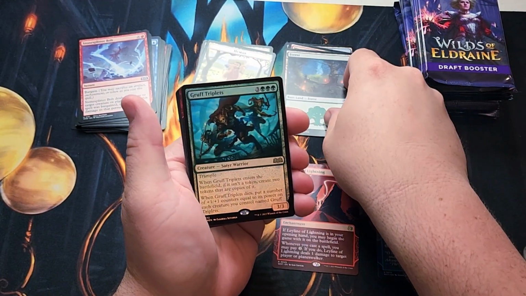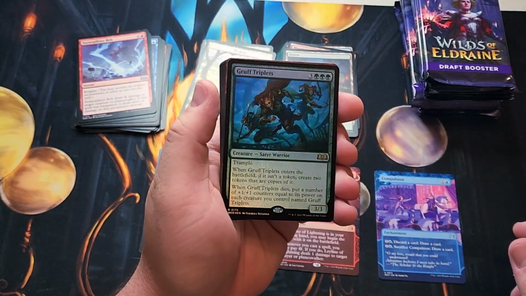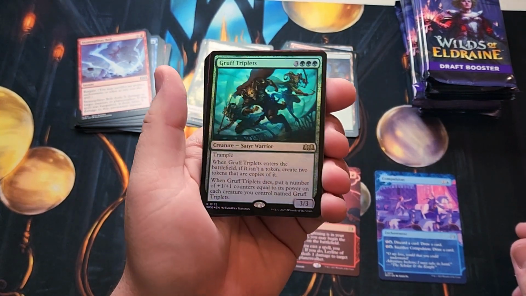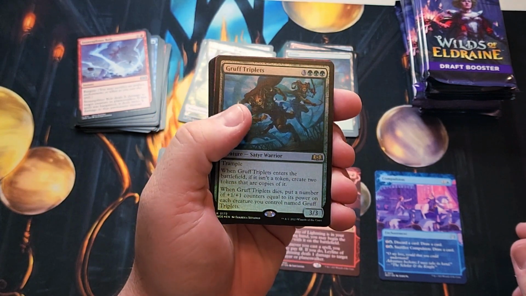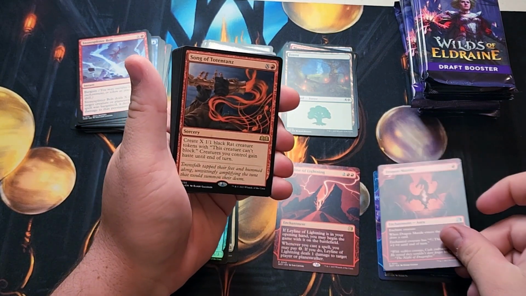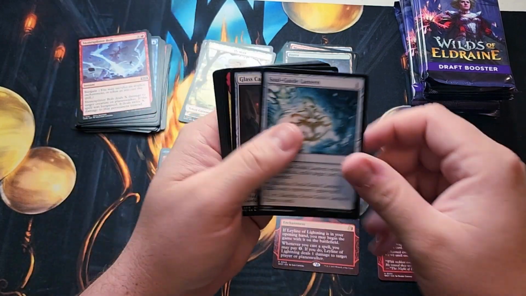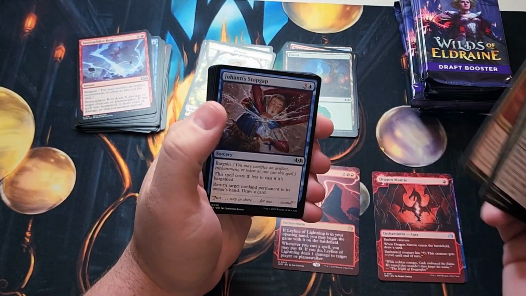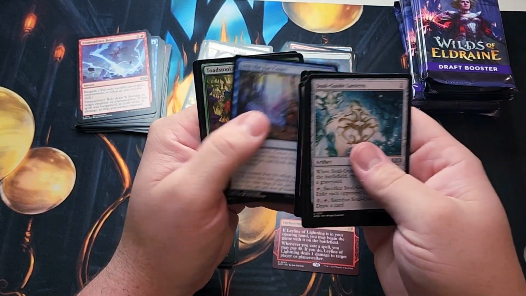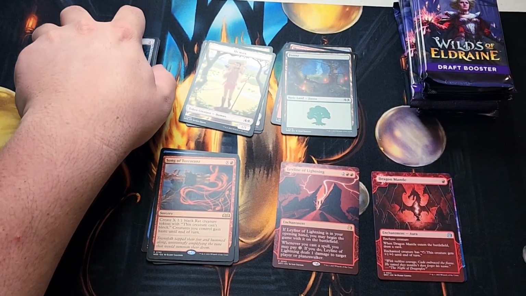Yep, and so this one we have a foil rare, Gruff Triplets. If it isn't a token, create 2 tokens that are copies of it. When it dies, put a number of +1/+1 counters equal to its power on each creature you control named Gruff Triplets. That's interesting. Song of Totentanz. So, just moving right along here to the Fate Court. Yeah, we'll just keep moving right through the uncommons and commons.